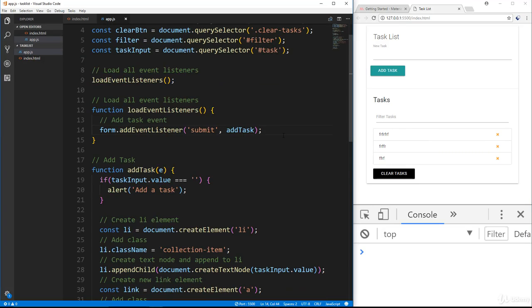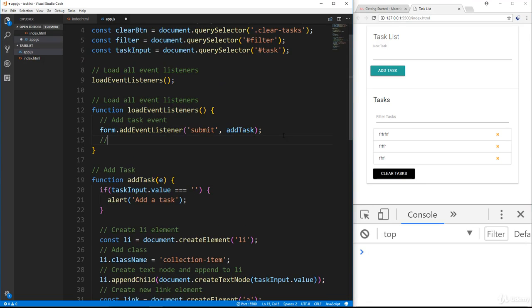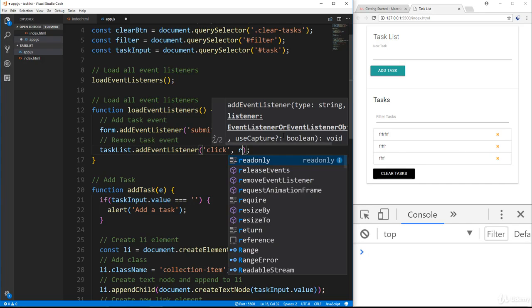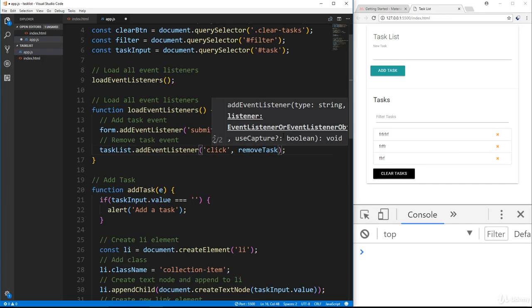So let's go into load event listeners and say remove task event, and we'll say task list dot add event listener. I'm going to listen for a click, and then we're going to call remove task.